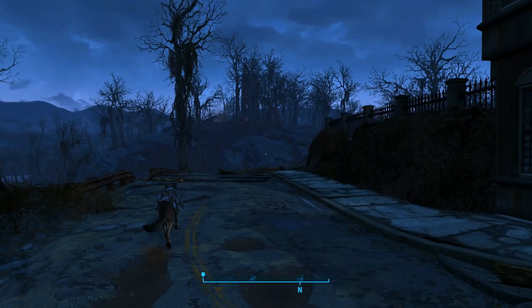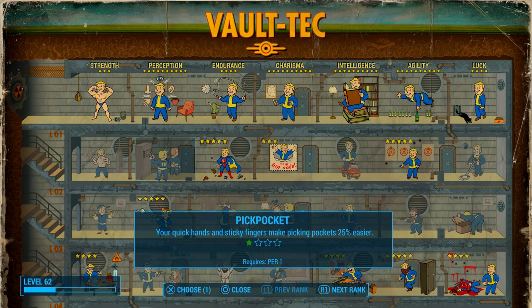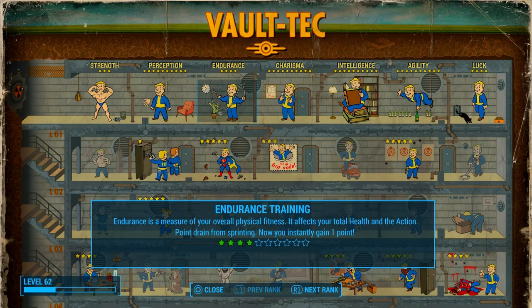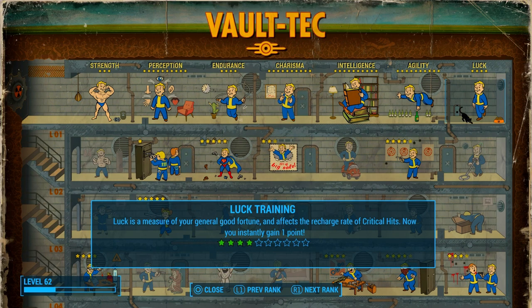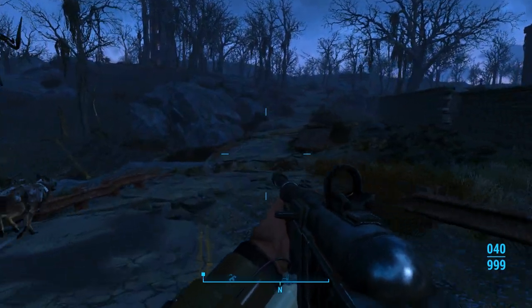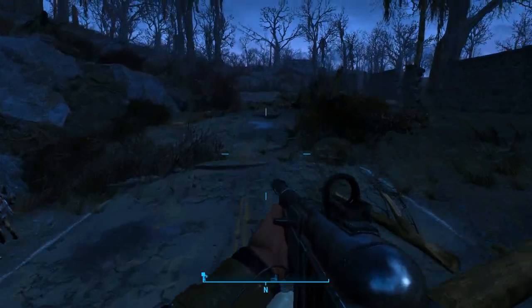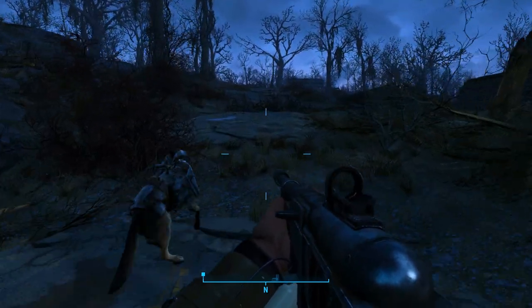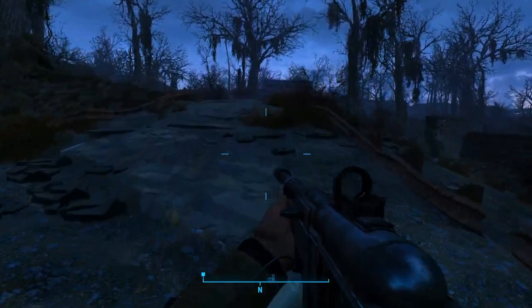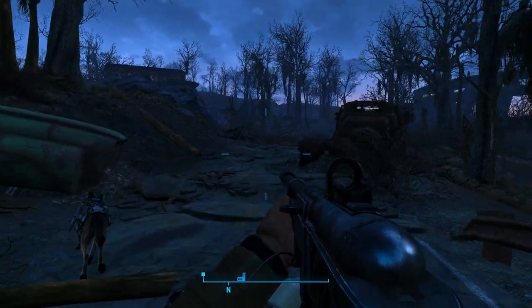Before we start making our way to Longneck Lukowski's cannery, let's go ahead and put two levels in. First level into toughness, and then our second level into pickpocketing. We'll do one more level into pickpocketing, and then we'll start leveling up strength, endurance, and luck. We're just kind of backtracking where we've already been.